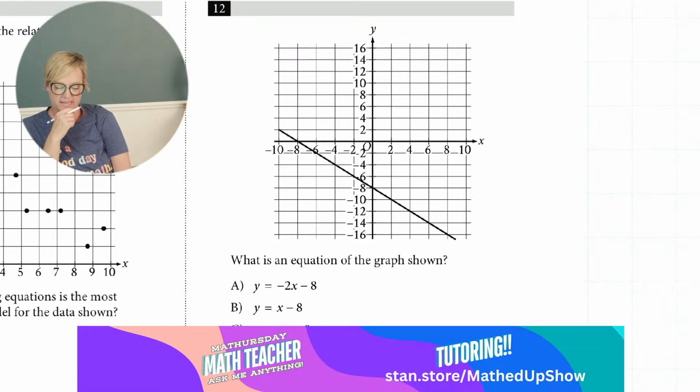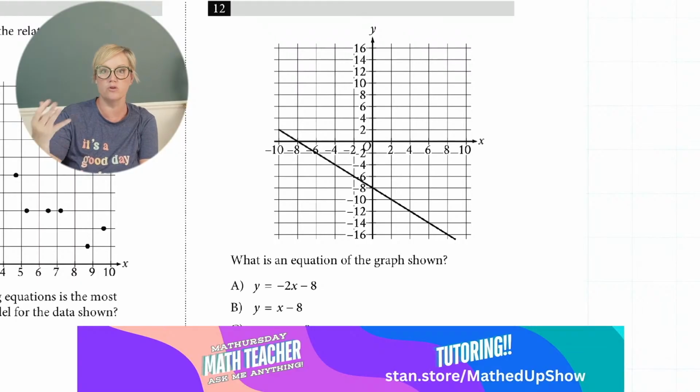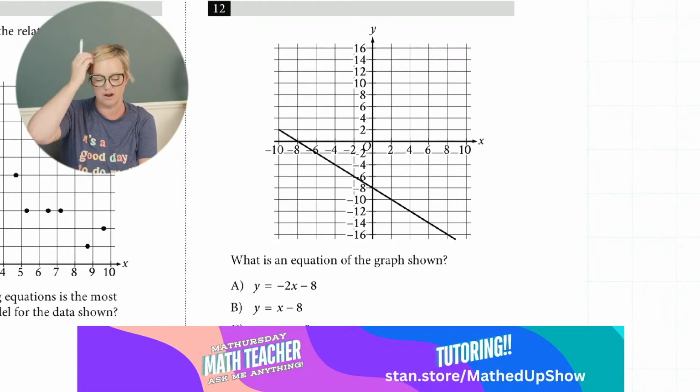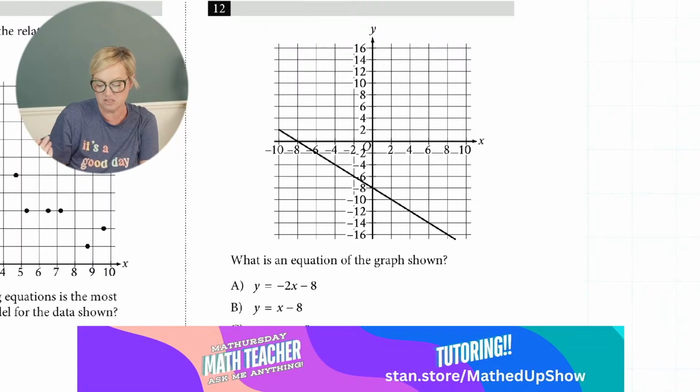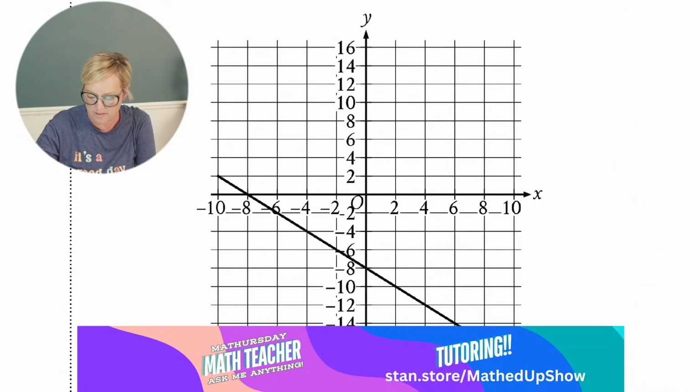All right, so let's get into this. I was talking earlier about strategy, either using the answers that you're given to plug in and see which one works, or you can just solve it and find your answer out of the choices. So this one, I'm just going to solve and look at it out of my choices. Let's zoom in on this a little bit more so you guys can see.